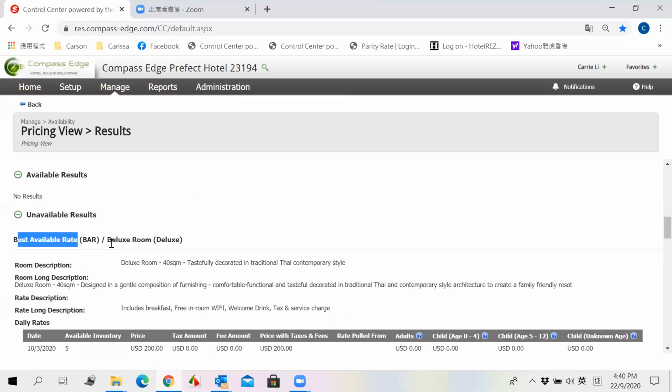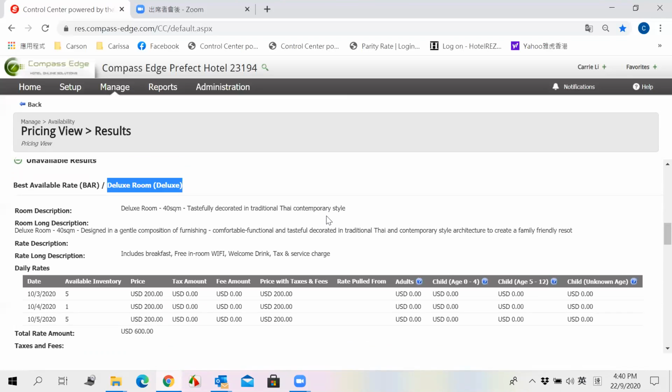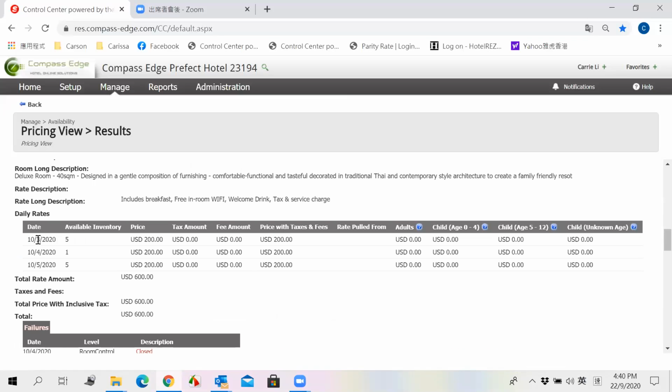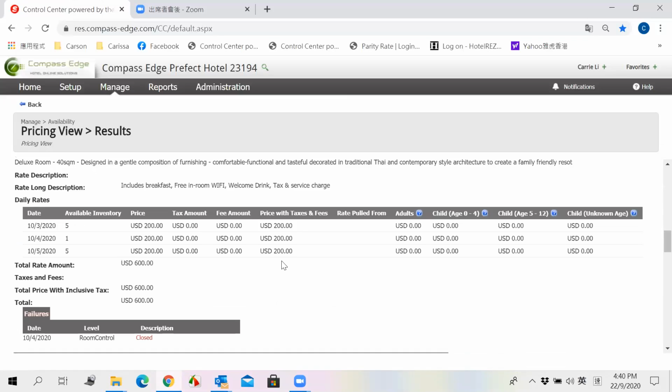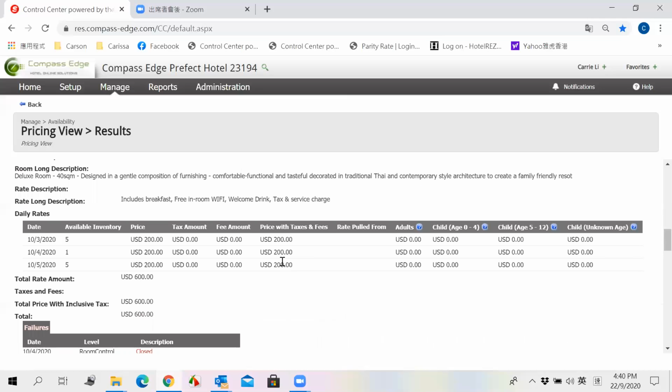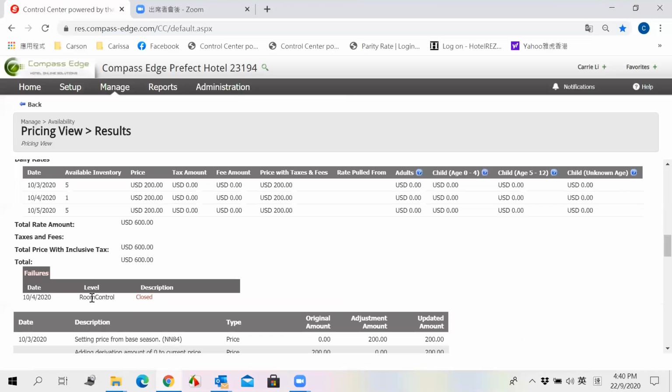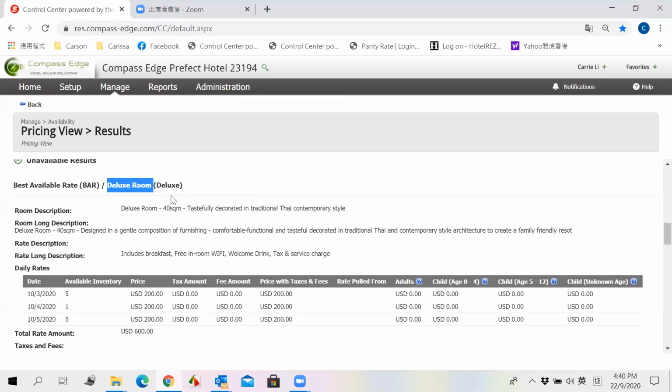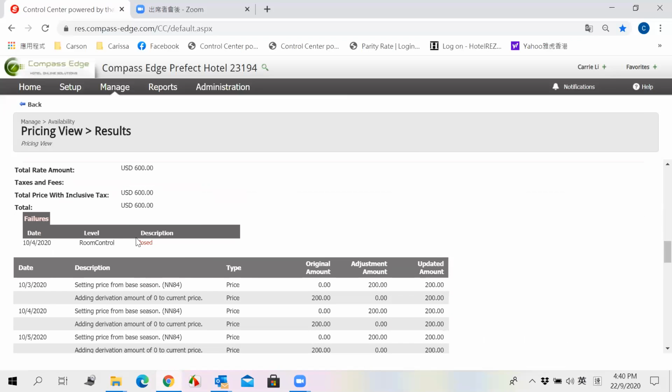So the bar rate, deluxe room, the 3rd, 4th, and 5th. Why is the rate plan not showing up? Because the deluxe room result is closed, so that's why it will not show up.